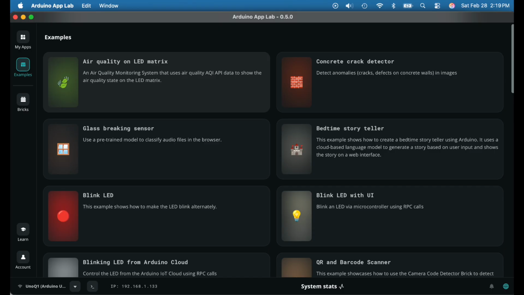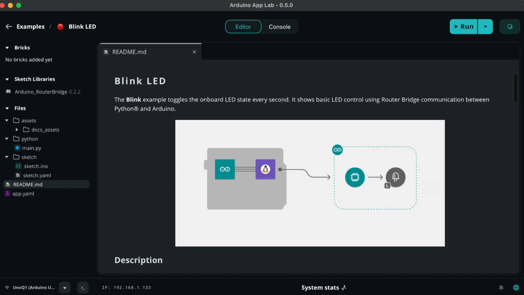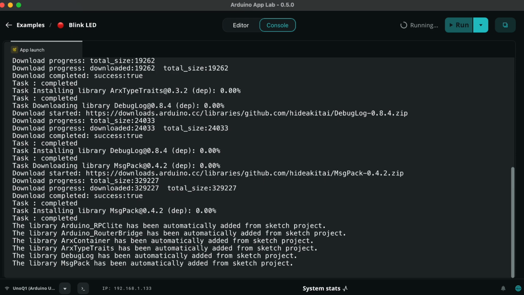To test our installation, I will select the Blink LED app and try to run it. When you select the app, you will see a README file explaining how the app works. Click the green Run button in the top right corner.